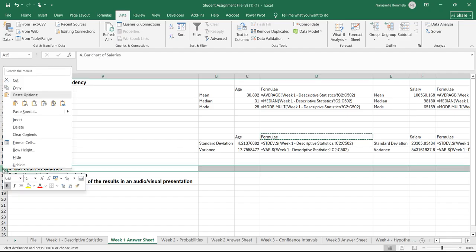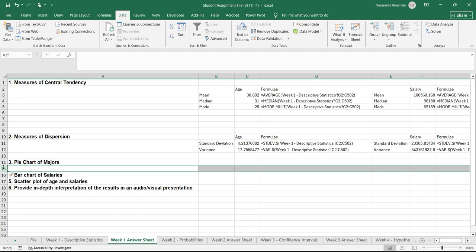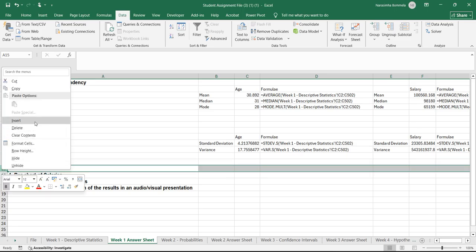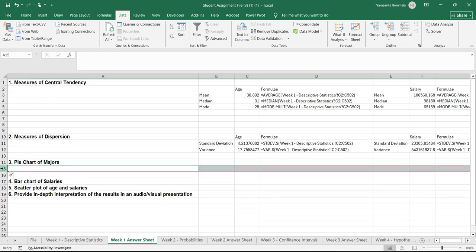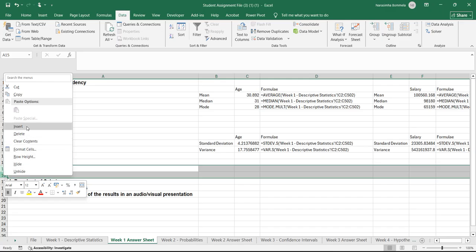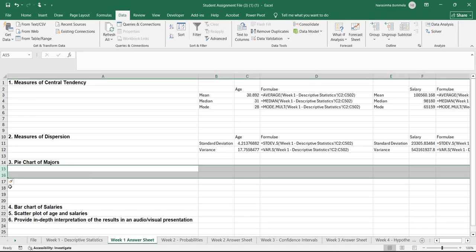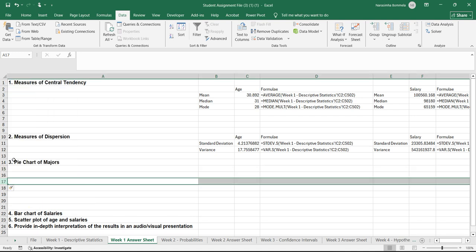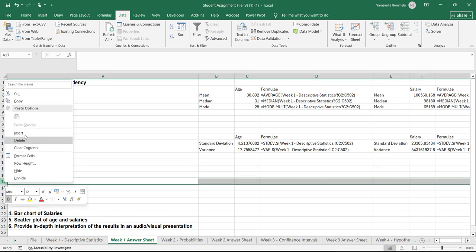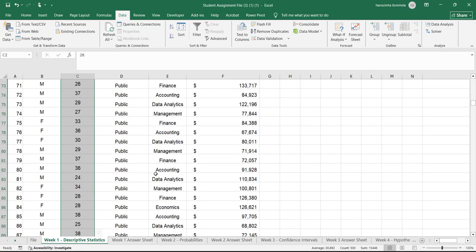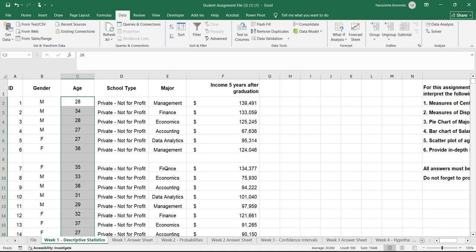Now, I want to create a pie chart of measures. So, how many unique values are there here?